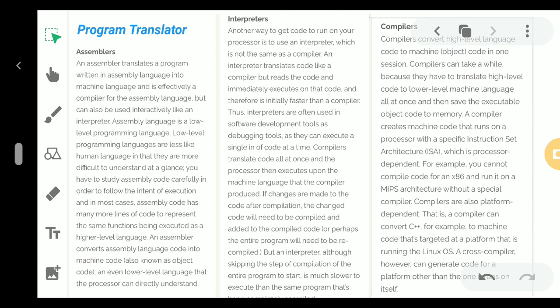A compiler creates machine code that runs on a processor with a specific instruction set architecture, that is ISA. So it is processor dependent. After compiling a code, you cannot say that you compiled the program with this compiler and can compile this code using another compiler, because if the processor is different, the architecture is different, so it cannot work.